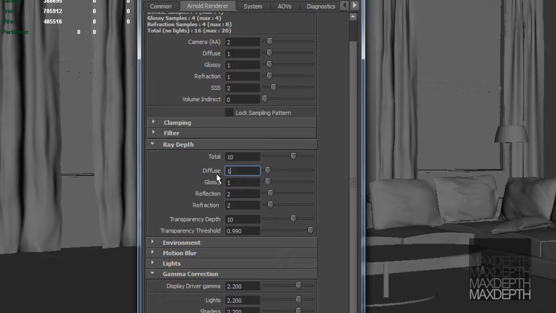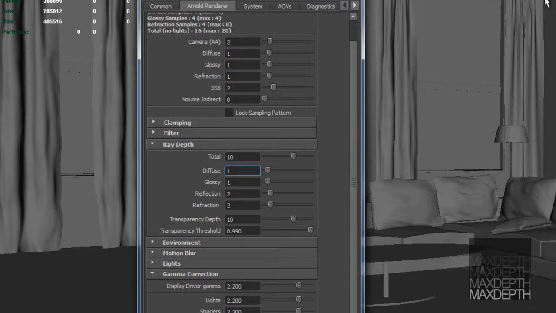For the sake of example, one diffuse bounce is essentially light coming in, hitting an object, and bouncing once. I usually default to a diffuse ray depth of 3 to 4, and that will get me 1 bounce, 2 bounce, 3 bounce, 4 bounce, and really send that light through the scene, filling in those deep, dark corners, nooks and crannies that will sell that scene and give it a little bit more realism, because in the real world, back in those corners, it's not 100% black.